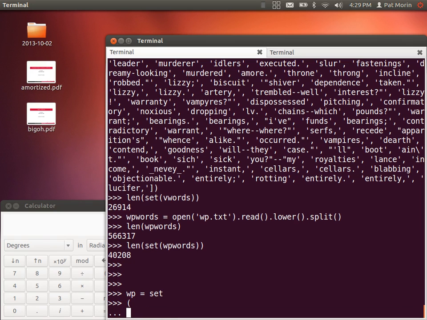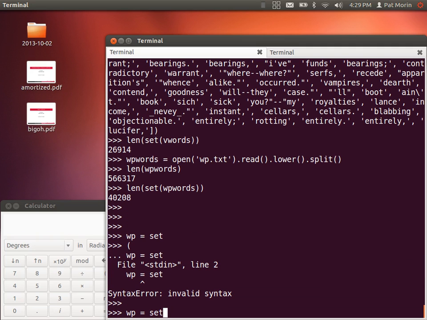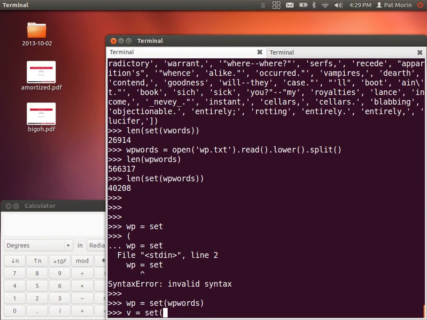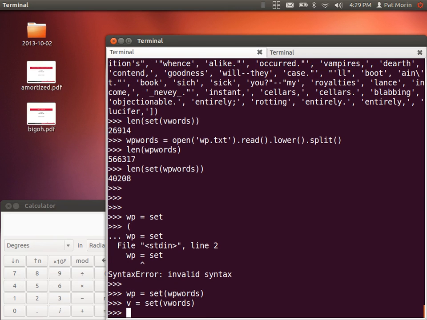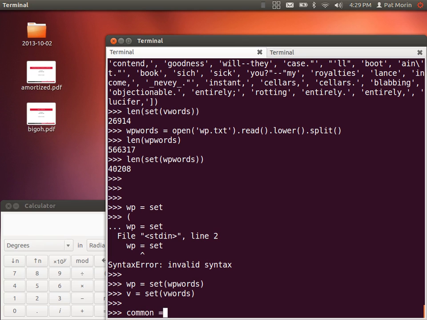Okay, so if you want to take the intersection of these two things, anybody tell me how to figure that out? I'd like to know the words that are in both of these sets. It's just intersection, open brackets.